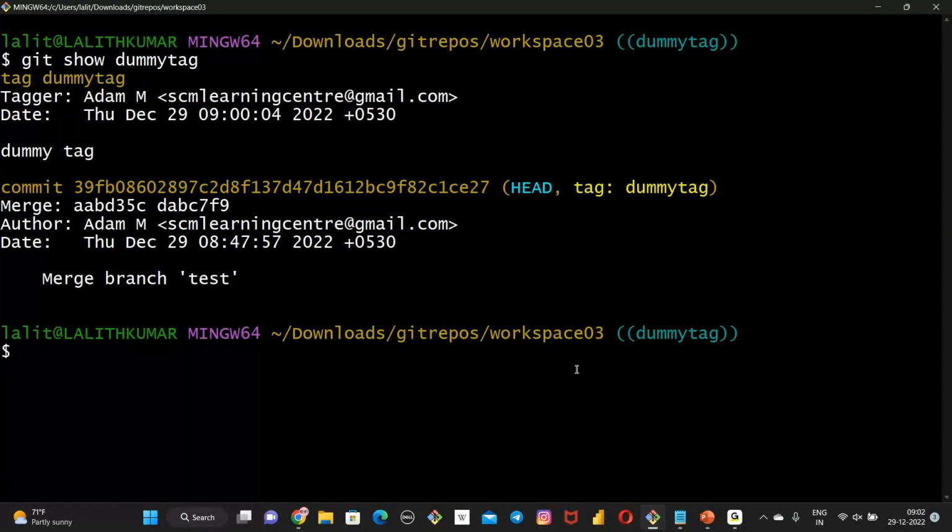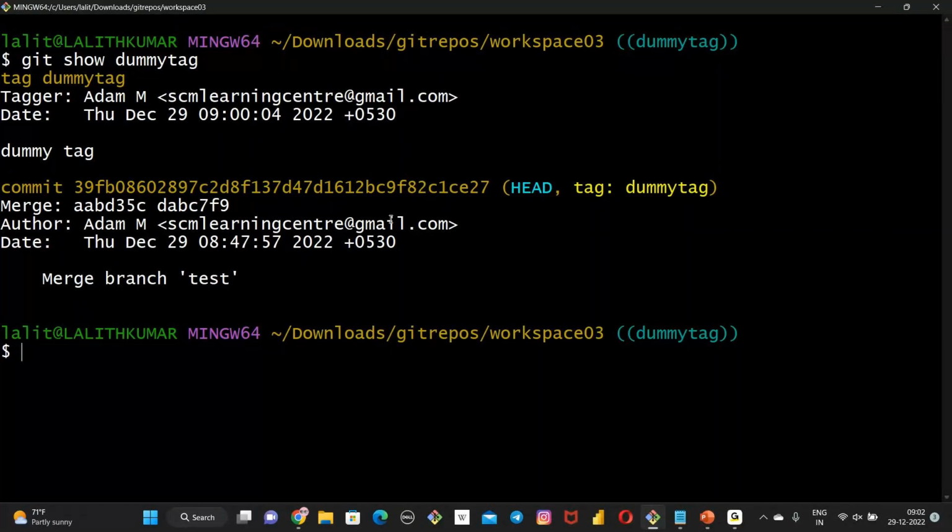Okay, so that's how tagging will be very useful, especially when the development process is happening or the sprint is happening. After they complete each of the testing, like functional testing or integration testing or regression testing, they can benchmark the commit ID by applying a tag. Same way, whenever you do a release, you can also benchmark the commit ID by applying a new tag or a release tag on top of it.